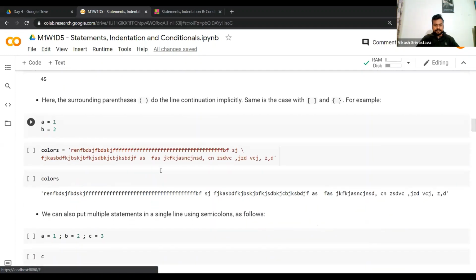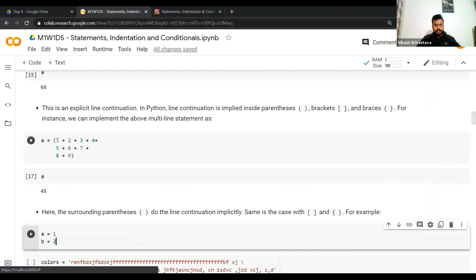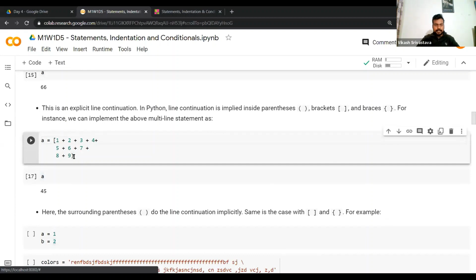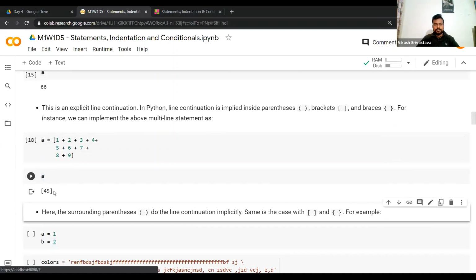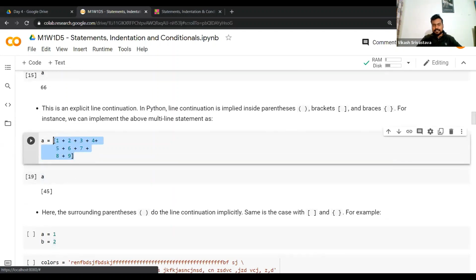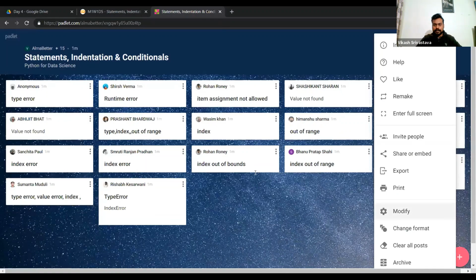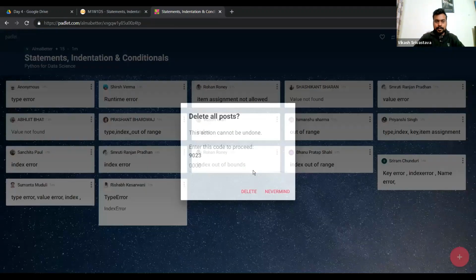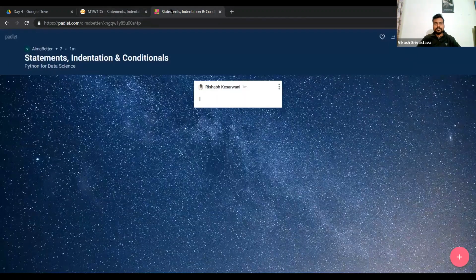Okay, so let's look at another example. Let's say I want to have square brackets, do you think it will work? What do you think? And what is A? So A is 45. When I write this, can you tell me what is the type of A? Let me just clear this, and then you can write it before you leak your answers to everyone else. Can you tell me what is the type of this particular variable A?